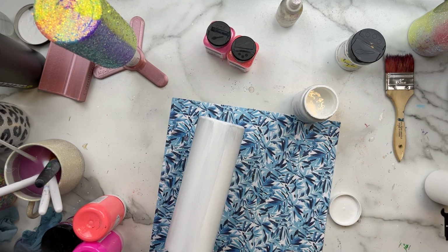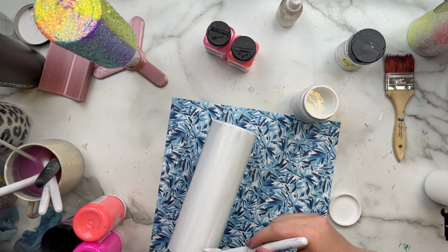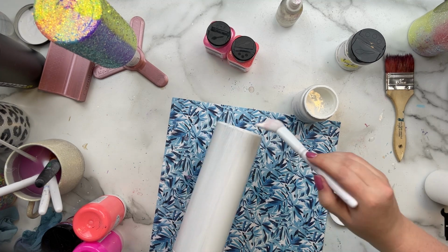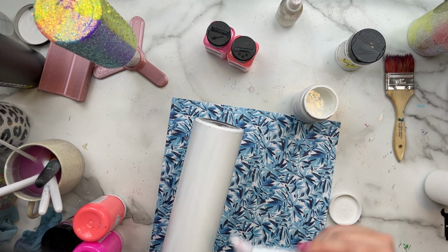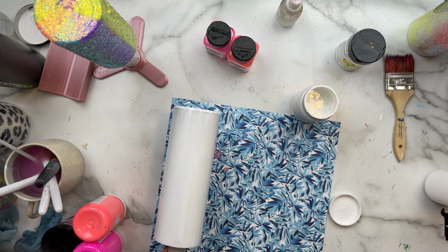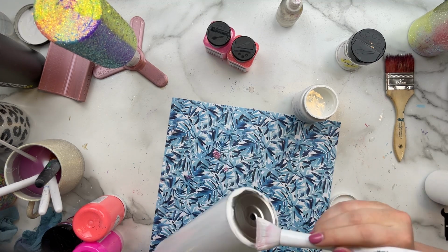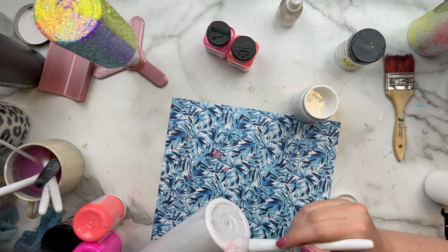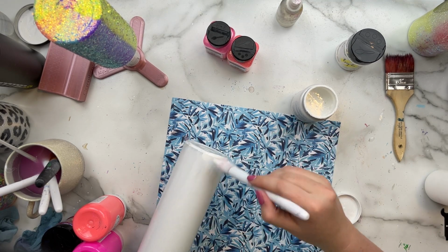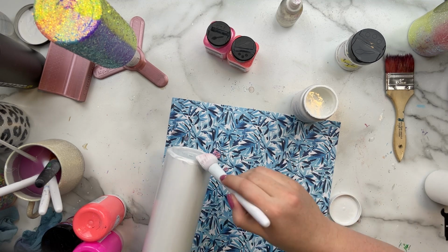The reason why I'm adding the white paint as a base is because this really allows for the neon colors to have some light, just some vibrancy, and those colors really pop with a white base underneath them. So I'm just taking my time adding a nice thin layer of the paints as evenly as possible. Then I'll take my heat gun and dry the coats in between each layer, and I will do two coats just to make sure that I've got a nice even base.